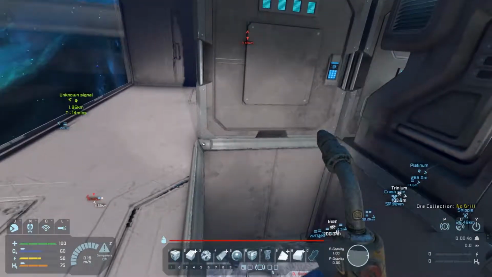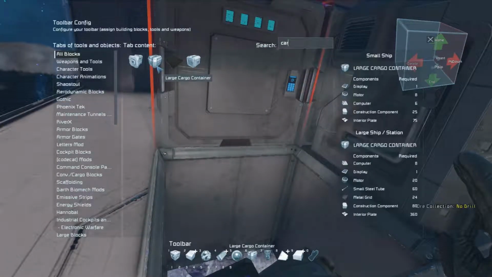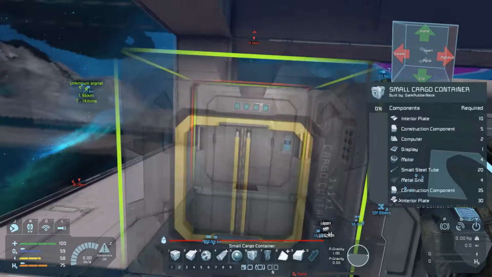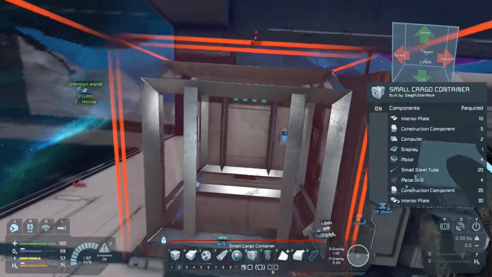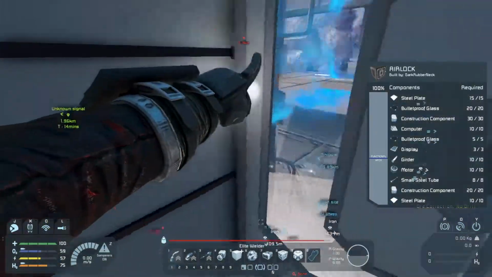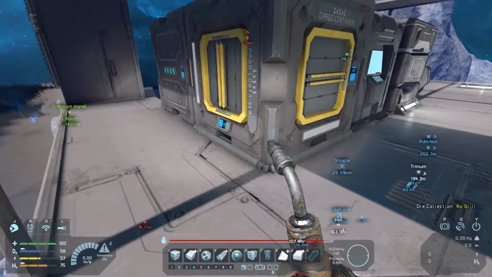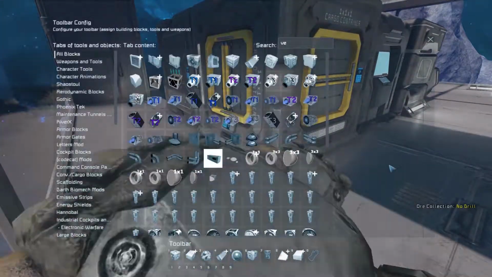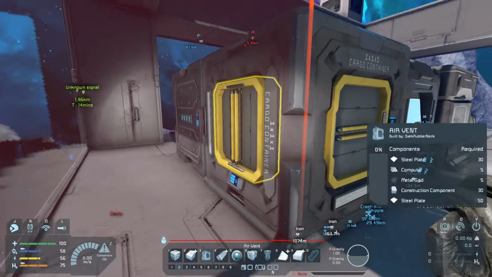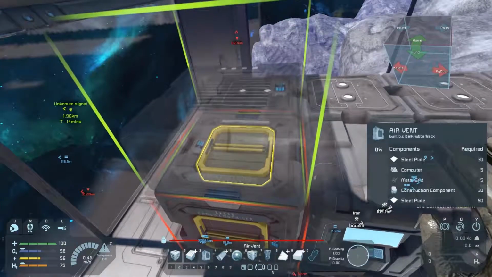Boink, boink. Okay, and then we go and put in a small cargo container. Cargo container. Boink. Wow, it's so small. Put that there. Actually, no, I forgot to put vent in. So, air vent, air vent, air vent, air vent. Venty vent. Boink. Air vent will go right here.